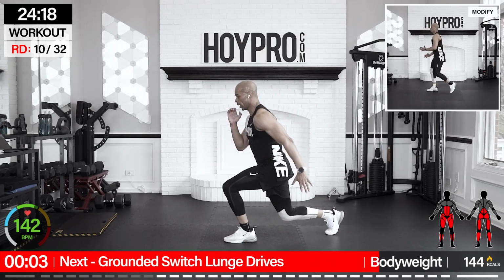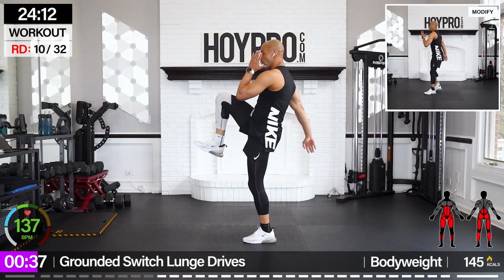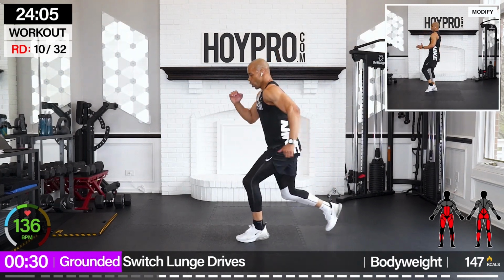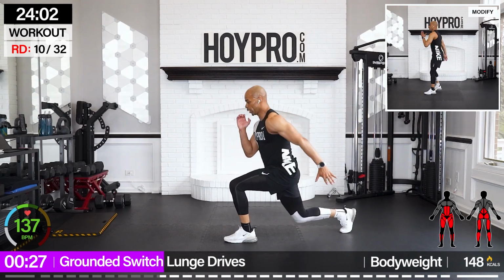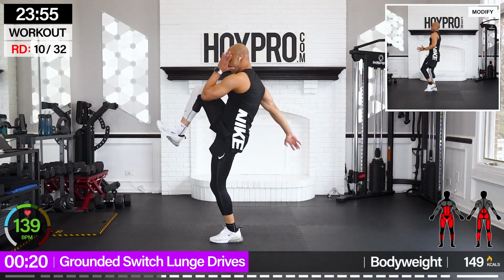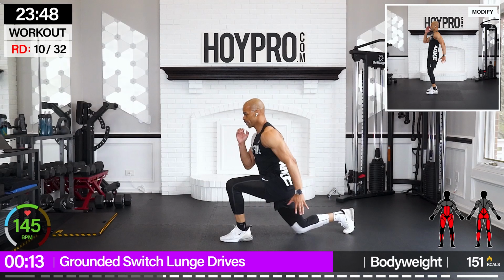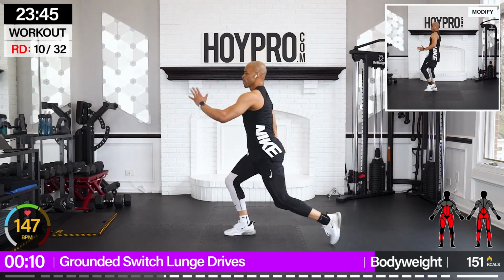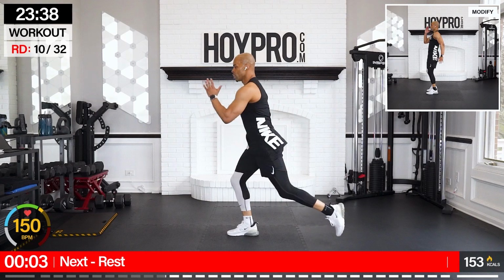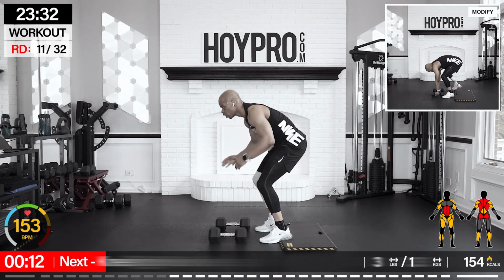Just step back and drive, then go to the other leg. We're gonna keep it low. Switch, drive, and back. So we're staying low as we switch, bring it up, come on. Building strength and stability here, right along with coordination. Yeah, and back. Yeah, that's stability I'm talking about. Feeling that burn. And up. Good.